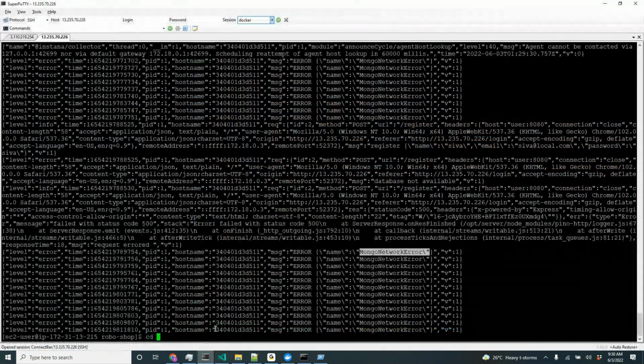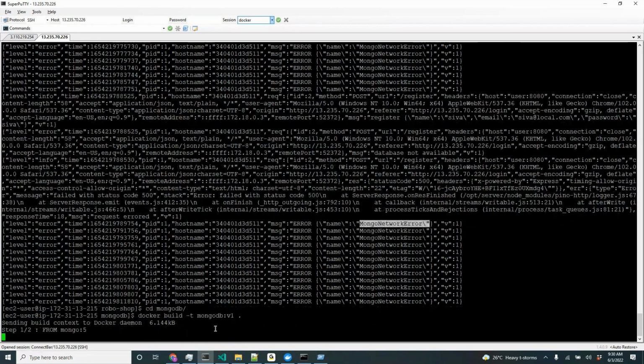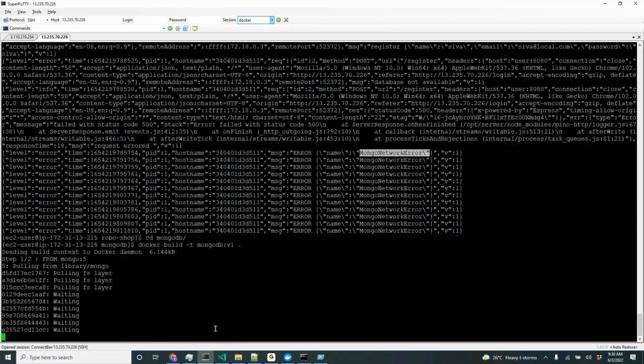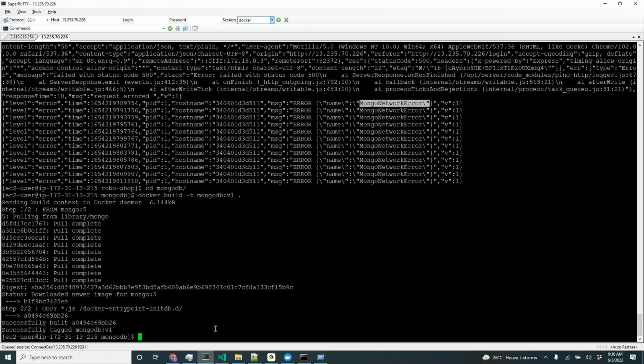So let us run MongoDB. docker build -t mongodb:v1 . So now let us do our Docker Compose.